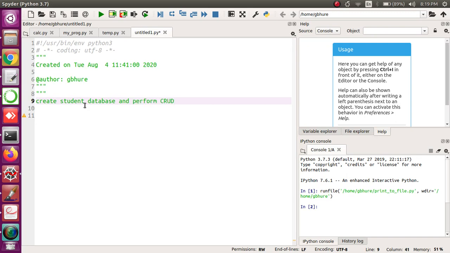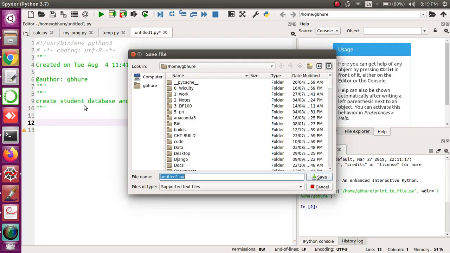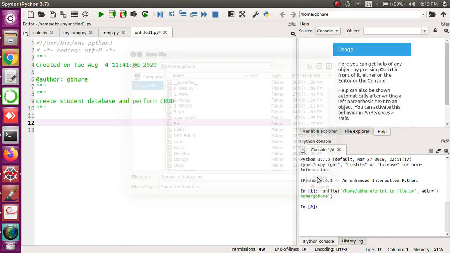CRUD means create, read, update and delete. These are some of the operations we usually do with databases. So here as well we can try and perform these operations on the data. Let me save it somewhere in the home directory and I will name it student database.